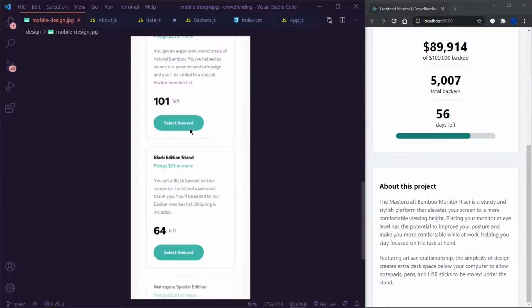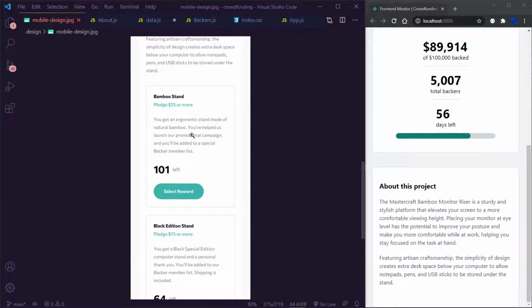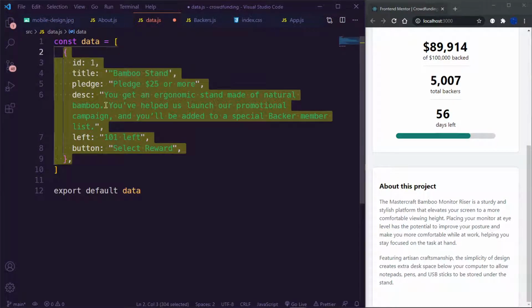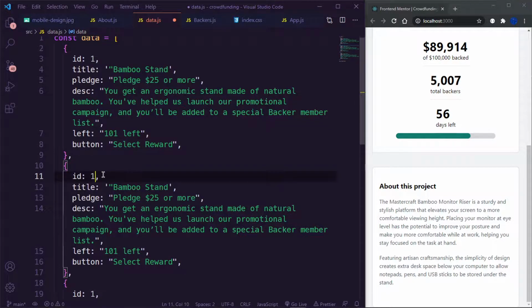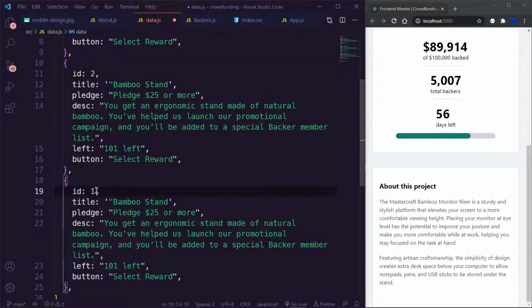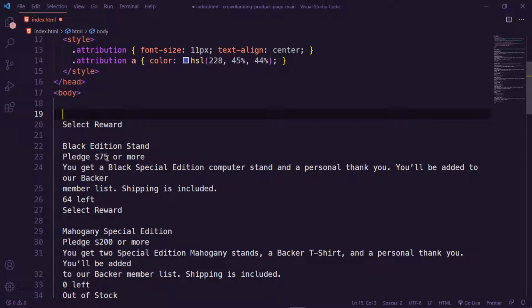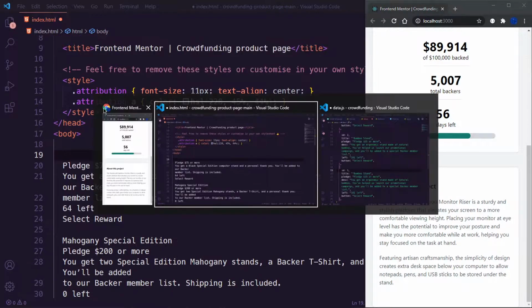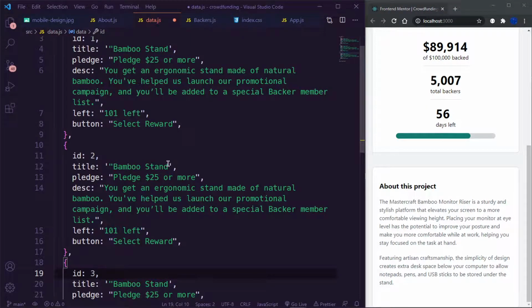Okay, yeah, that's looking nice. So we just need to create something similar 2 more times. Change this to ID 2, change this to ID 3, and then just go back and remove this. Just grab this, oops, paste it inside here.